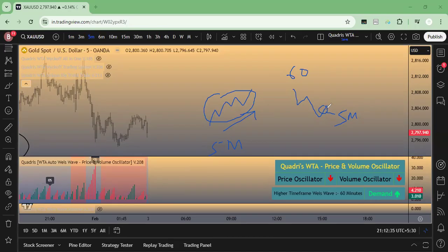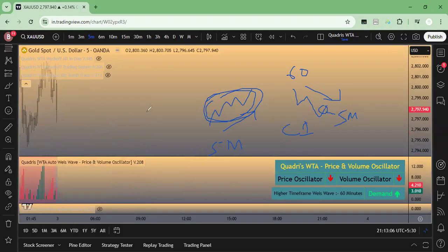This is an up move in a downtrend of 60 minutes, and you're trading. If you're trading on a 5 minute, that means your 5 minute up move is just a mere correction of 60 minutes. This is case one. What would be case one? A 5 minute up move would be a correction move of 60 minutes. What is case two? Let me begin.